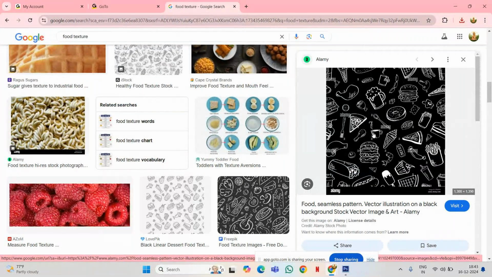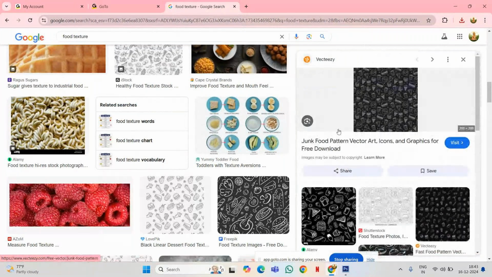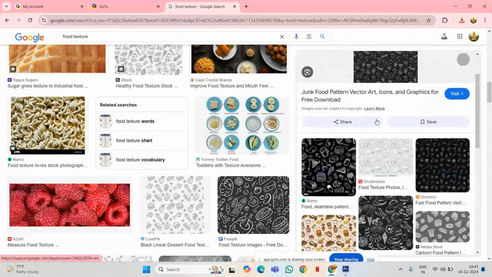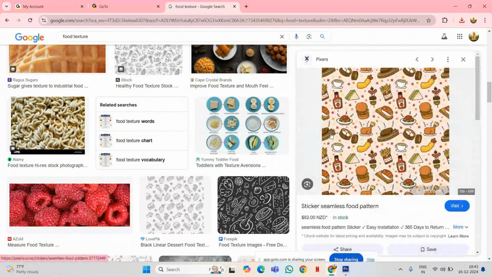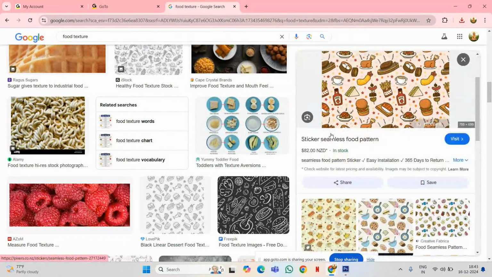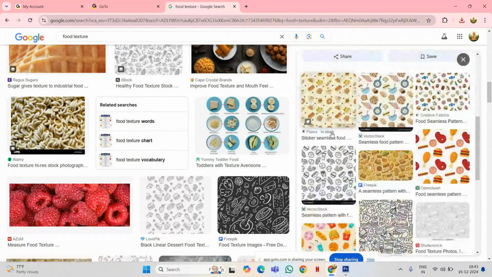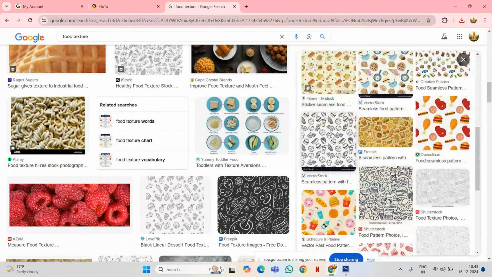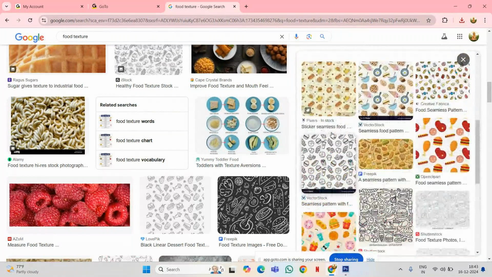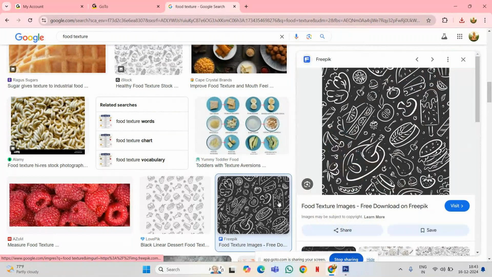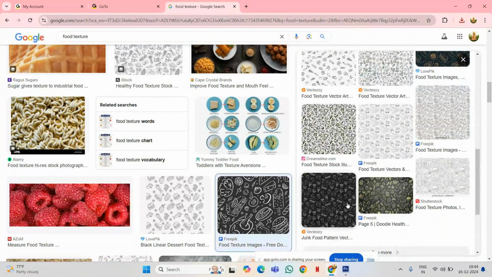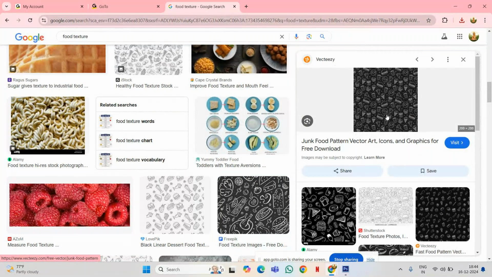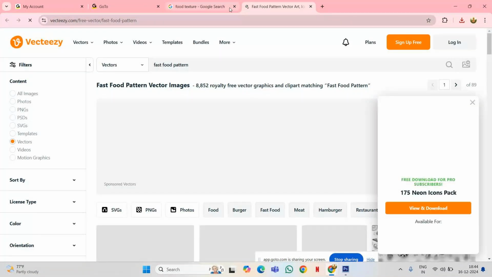I don't want a watermark picture. We can add this one also, but if it's more like this one, it's good actually. It doesn't have any watermark.